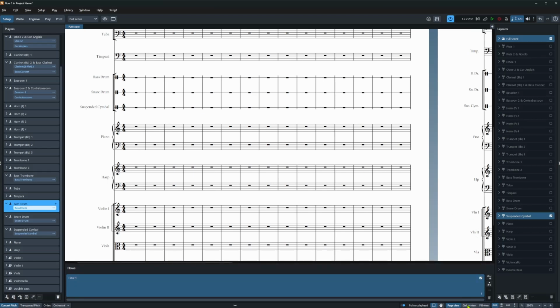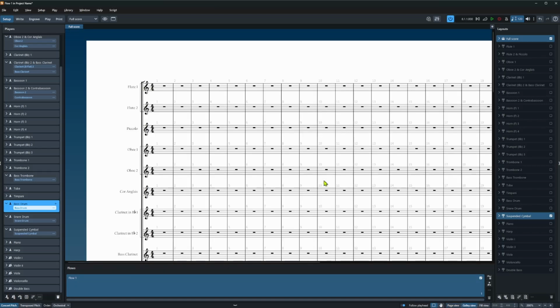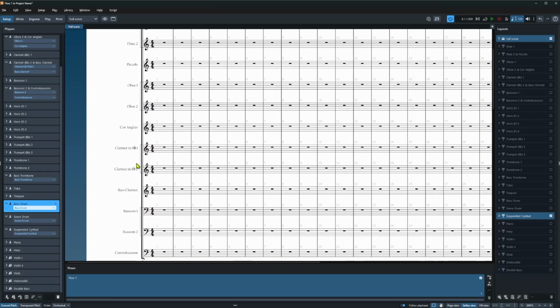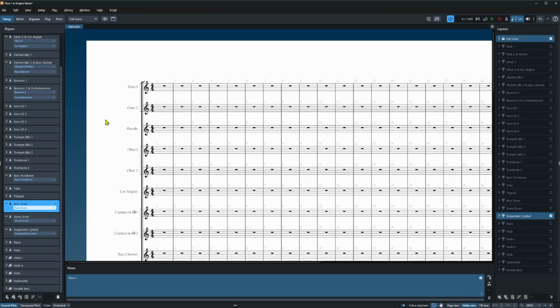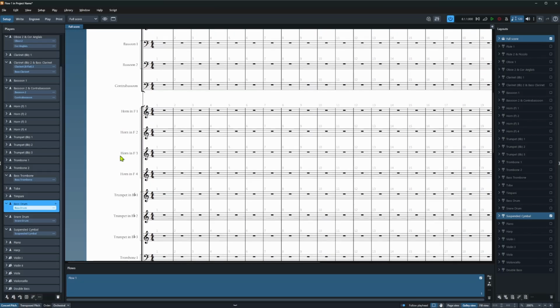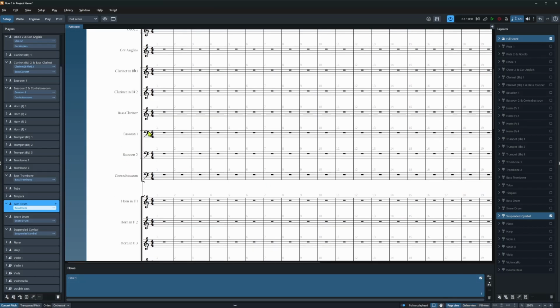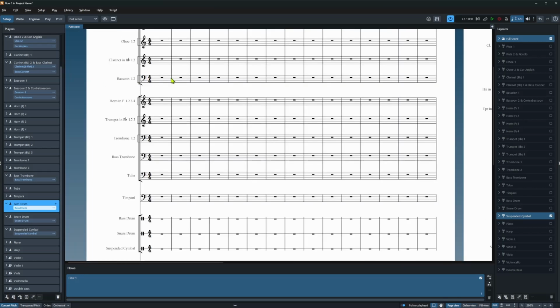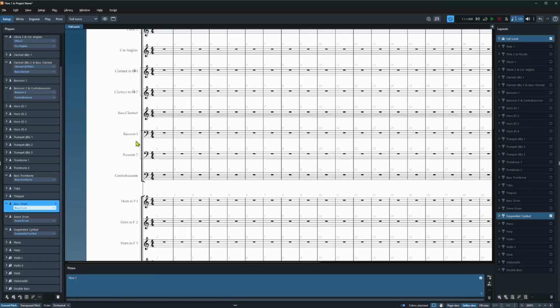And if you hop into galley view, you can see we have all the instruments now on separate staves, but remembering that, as we said, our second flute player is holding a flute and a piccolo, so they cannot play both at the same time. But this is where you will end up probably doing your writing and orchestrating, because particularly in condensed view, you can't write anything into these staves. You have to do it all in galley view, and then it works it out.